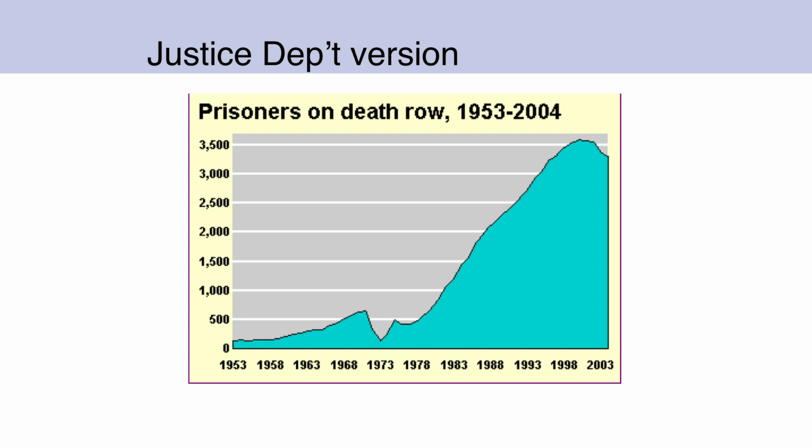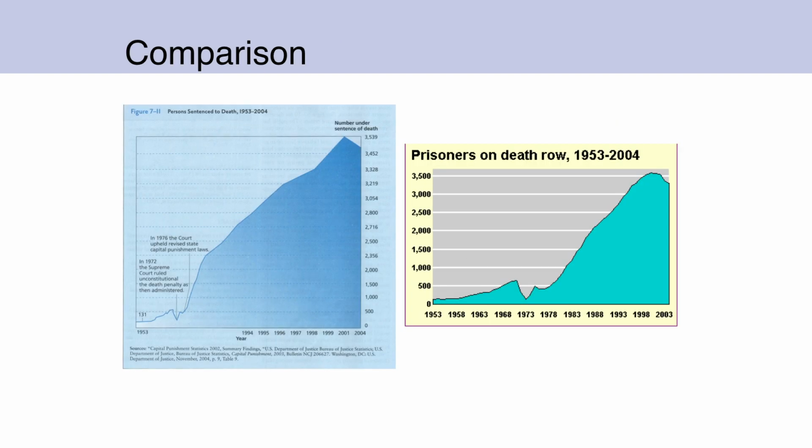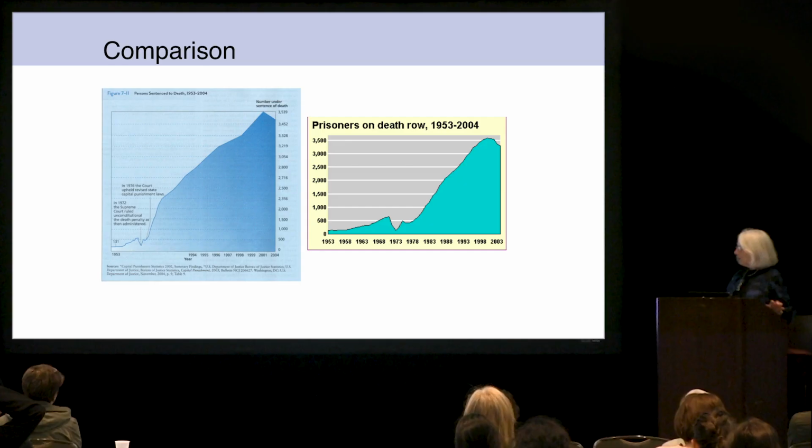Let's look at them next to each other. If I were to ask you, what fraction of the time were there relatively few prisoners on death row? If you look on the right, you'd say roughly half the time. If you look on the left, you'd say less than a quarter of the time. So as you can see, the figure is very distorted from the more accurate one. It makes sense to give more detail to the recent time than to time far back.